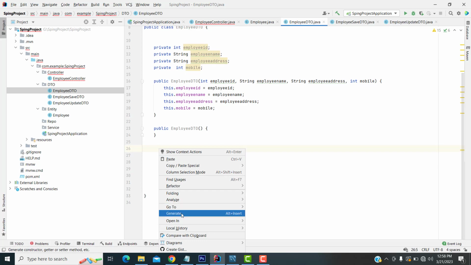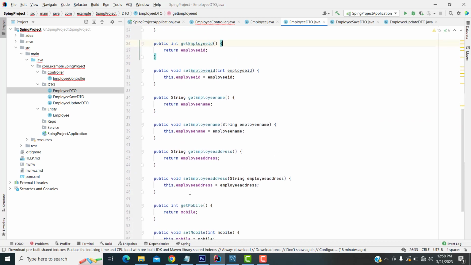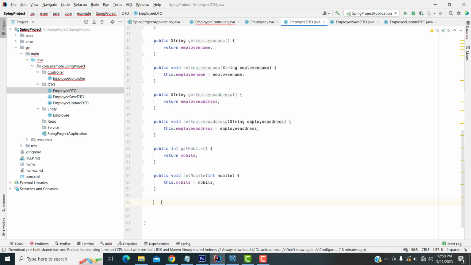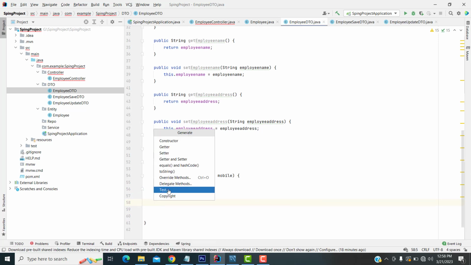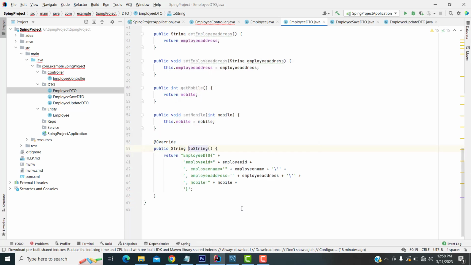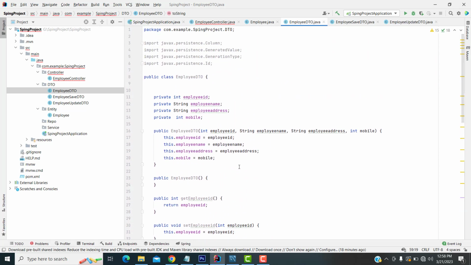So write get and set methods. Generate the same thing. Get and set methods. Now the toString method. Right click, generate toString. That's it. That's the thing you have to write. Okay, we get all the values.